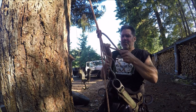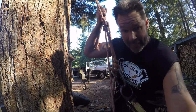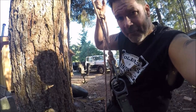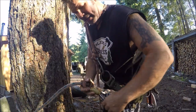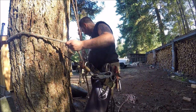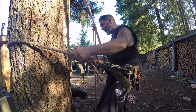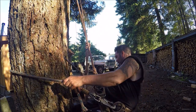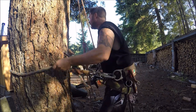My hand is not working that good, so just work with me. Boom, I'm in. So now what I can do, in order to get this test right, to take away any discrepancies of the power saw strap, cut the strap test. Now I got my 200T, I guess is what you call it. Where is my 200T? I'm stepping on it, beautiful. So let's put a little slack on the old rope. I don't have a lanyard with me. So we're gonna pull this off. We're gonna give it a go.